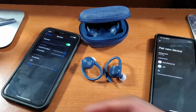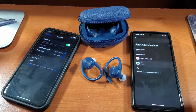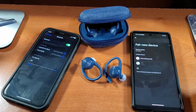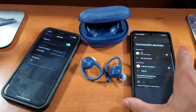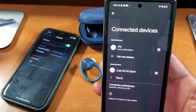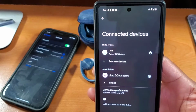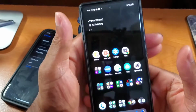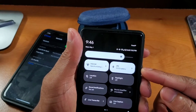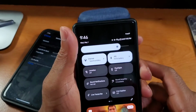And so all you have to do at this point is just tap on that model number and it will begin the pairing process. And then you tap pair to confirm, and then it's paired up. And then on Android, in the Bluetooth subsettings menu here, you'll get the active earbud indicator along with the battery percentage. And then if we go home and you swipe down on your quick toggles again, you'll get your connected Bluetooth device and the battery percentage on Android, right?